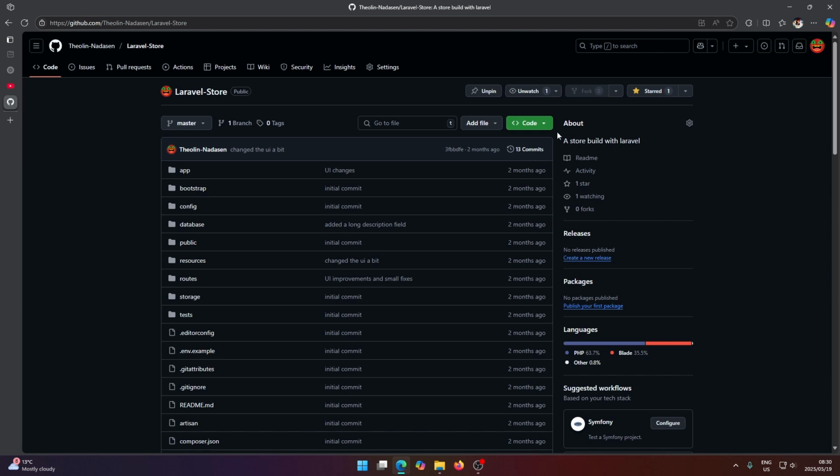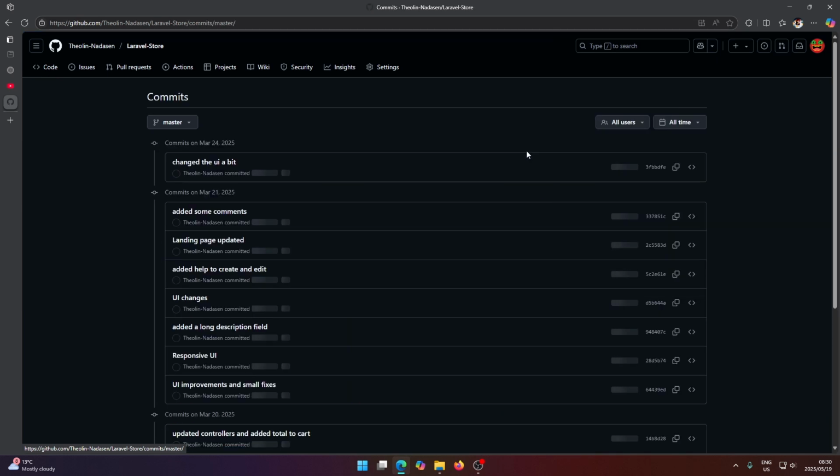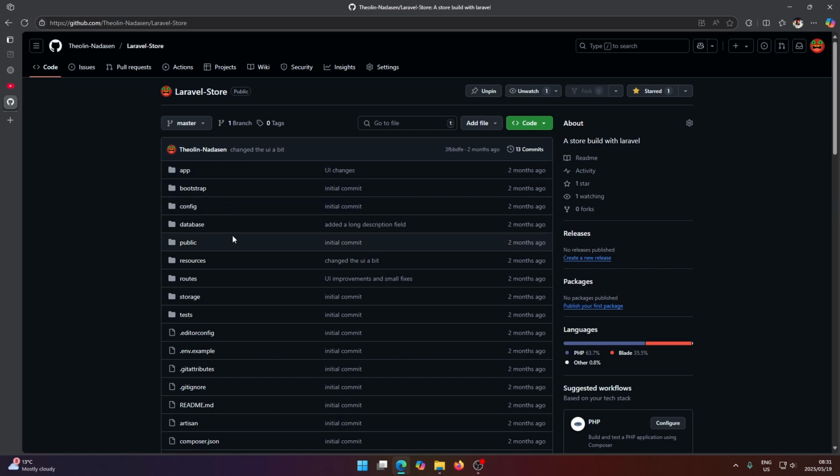It also has version tracking, so if I were to click on this commit button here, we could see all of the different commits I made over the project lifetime. And yeah, this is definitely one of the best tools for coders. I would put this up on the list next to VS Code. I think if you could only have two tools from here, VS Code and Git would be the two that you should take.